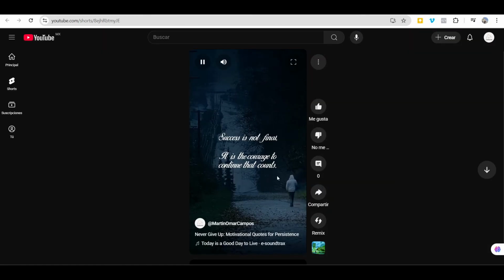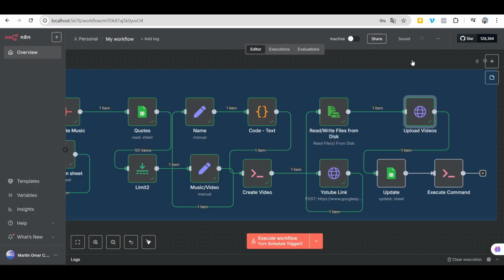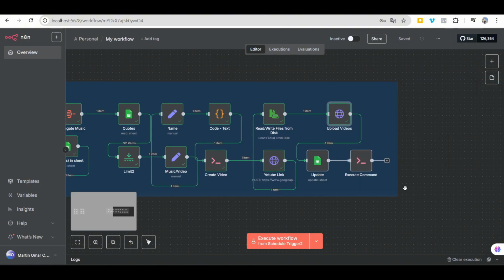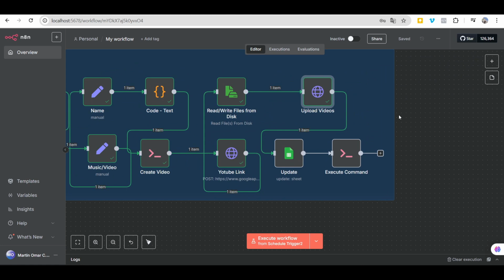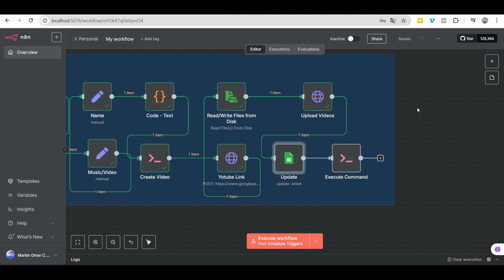This automatic content creation system can be used to increase the production of your content, not only on platforms like YouTube, but also on Instagram and different social networks. Below, I'm going to leave you the links if you want to learn how to publish automatically using N8N and creating your own content factory. We are about to finish.